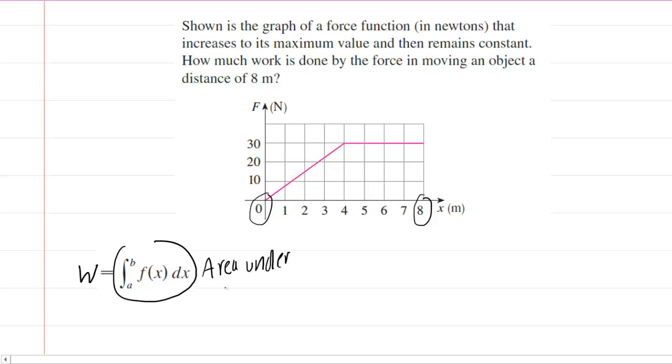This is going to be a relatively straightforward area to compute because if we look at it carefully, we can actually break the force curve up into two separate shapes. We would have this shape here, a triangle, and then over here we have a rectangle. All we have to do is calculate the total area of those two shapes using basic principles of geometry. That would give us the area underneath the curve, which in turn would give us the work done in moving the object.